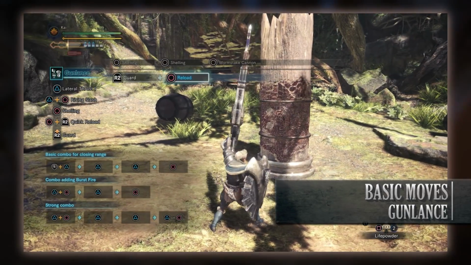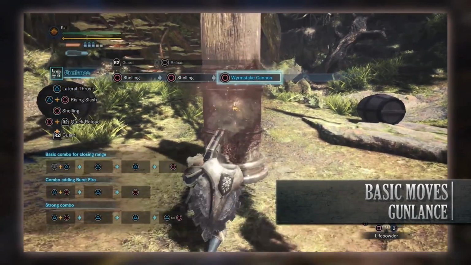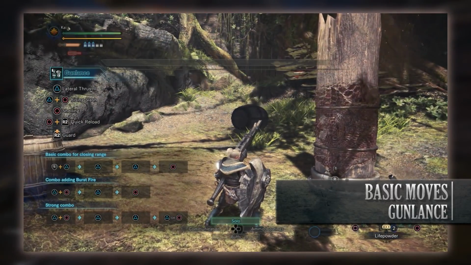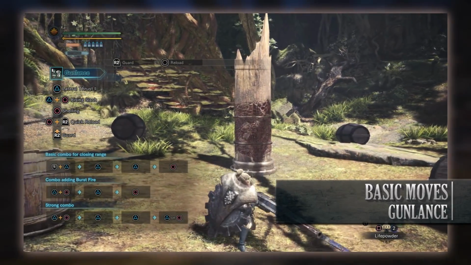It can either be done following 2 consecutive shells, so that would be circle, circle, and then you press circle a 3rd time to land the WYRMSTAKE. You can press circle following a burst fire to commit to performing the WYRMSTAKE again, or you can press either triangle or circle following a wide sweep or aerial burst to again go into the WYRMSTAKE cannon.